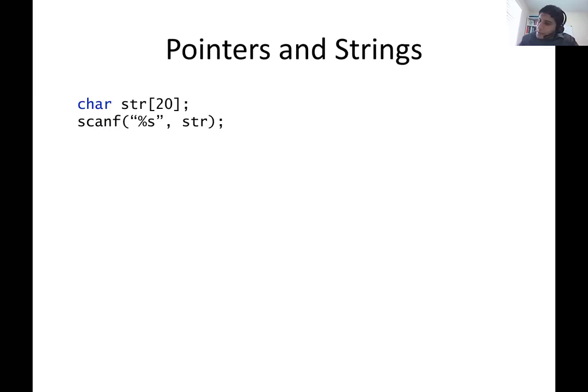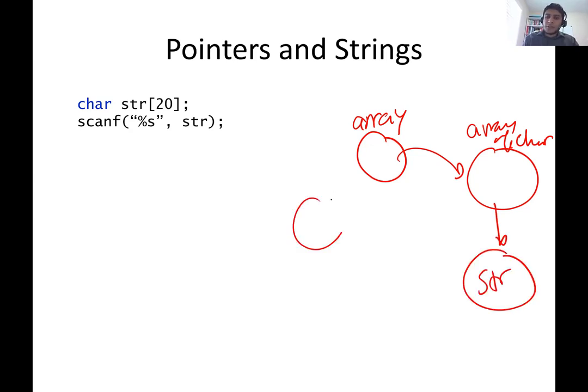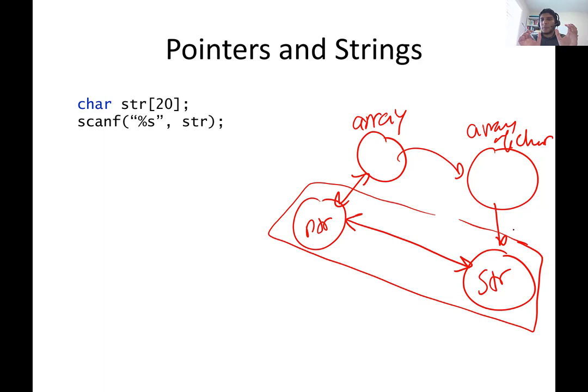So pointers and strings, the last thing to discuss before we stop, before dynamic memory allocation. Now let's put the pieces together. We discussed arrays, and then we said arrays of characters are a special type of arrays. We had two lectures for arrays, and then this took us to arrays of characters, and arrays of characters took us to discussing strings in C. And also pointers and arrays we have been discussing this lecture. That means now, what about pointers and strings, right? This is what we are looking at right now. Strings in C are arrays of characters. Pointers can deal with arrays. So let's see how pointers deal with strings in C. Good.